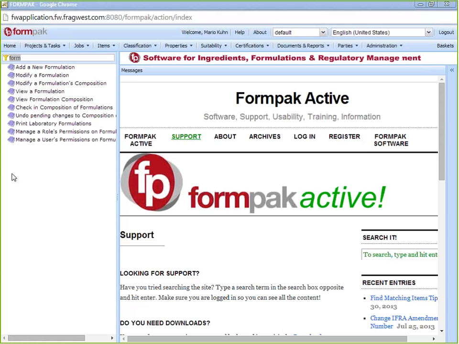Just Formpak cabinet as well. It tracks all the changes in and out, date and time of everything that's going on. That's how it can roll back and go forward with all the changes. The other thing is the spec sheet is going to say this was last generated Tuesday.